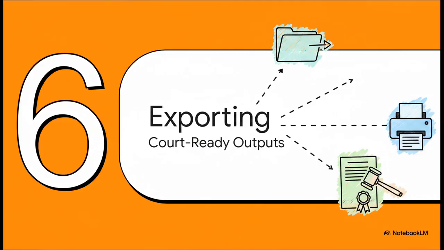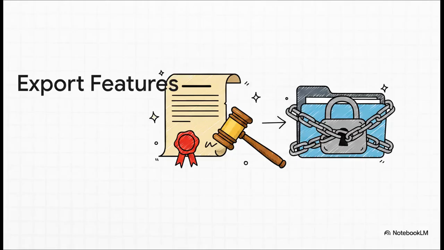And finally, we reach Section 6, exporting for negotiation. You have your data, you've modeled your splits, you've checked the AI reasoning. So how do you actually get this out of the software and into the real world? Let's look at the final output of this workflow. Thrive Financial is built from the ground up for legal viability, meaning its exports are specifically designed to withstand intense courtroom scrutiny. The tool produces highly professional, shareable PDF outputs.